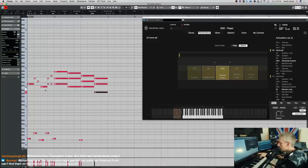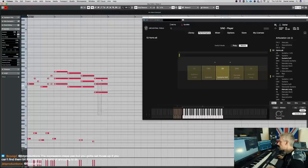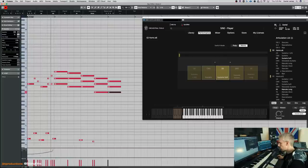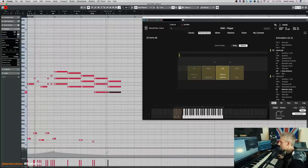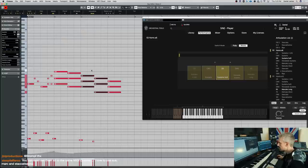But if you want to get from the sharp attacks like this, and you want to get down to a soft sustain, instead of going from marcato to it, just do a sforzando before, as the first note of your new softer section. I think this will work. And then can we watch this be completely wrong? So if we actually do some. Sort of. But it seems like the sforzando is velocity based.